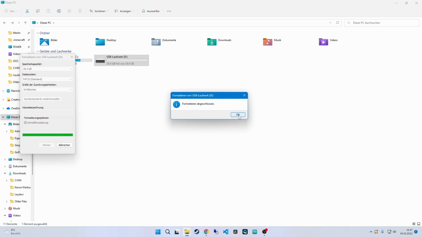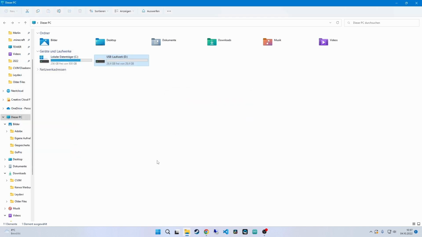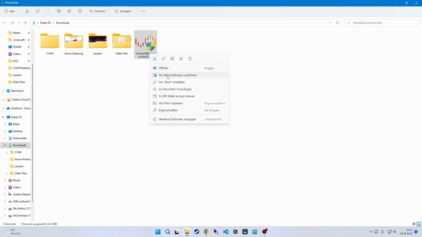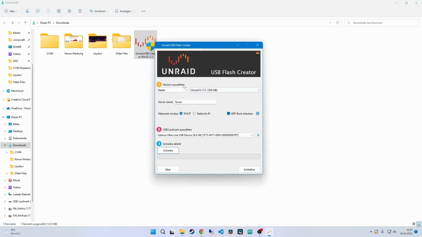Then we are back to our installer, run it as administrator, and after a short while we get to this installer. On the top left corner you can choose the version. The current version is, like I said, 6.11, but you also have the option to install the last version 6.10 or even 6.9.